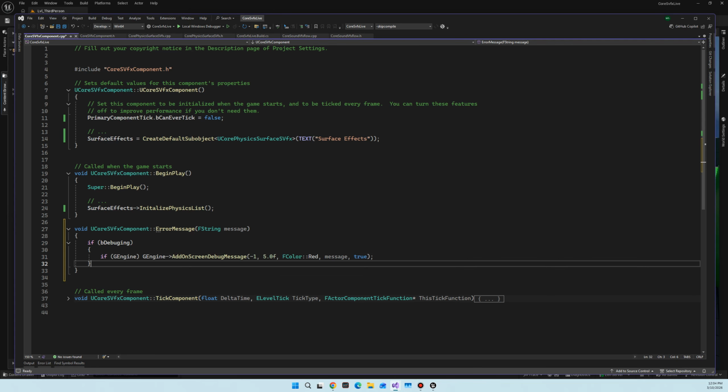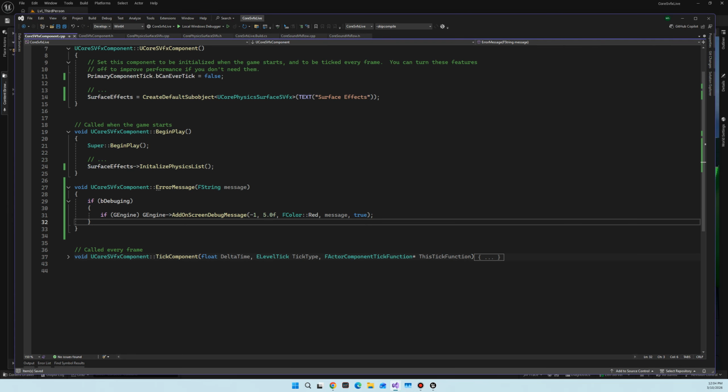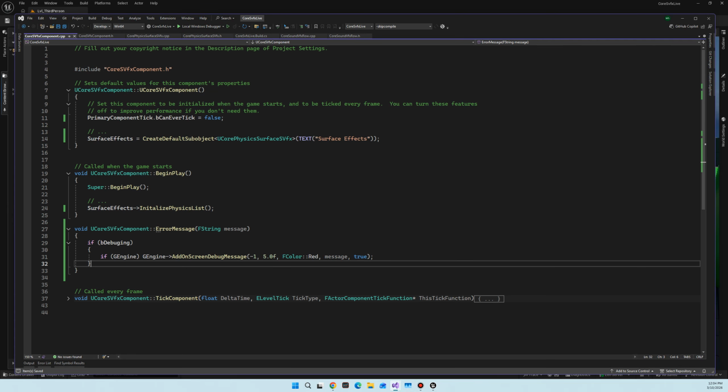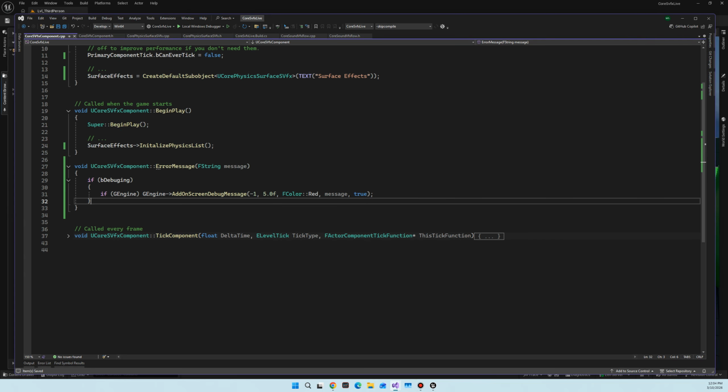And that's whatever error message is being piped into here. So that way, if you wanted to put any debugging messages in, if you're trying to debug it, you go ahead and just use this little utility and then turn it on and off in the blueprint. And then get step trace.